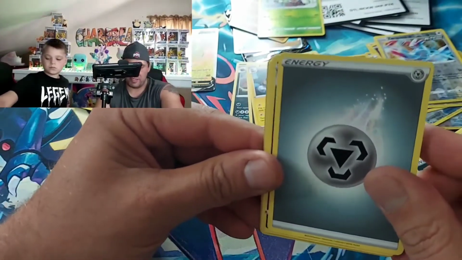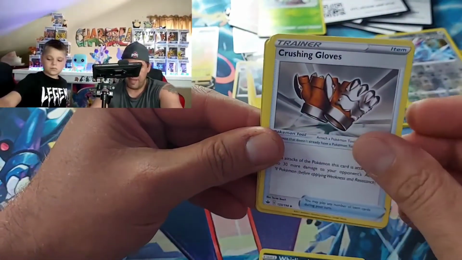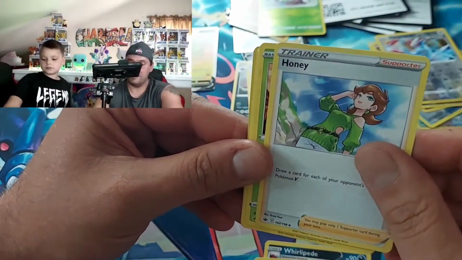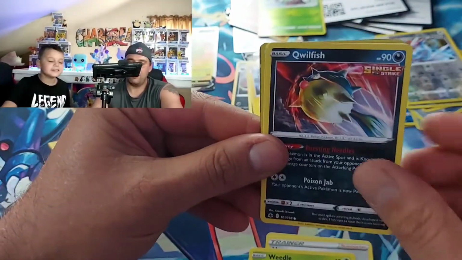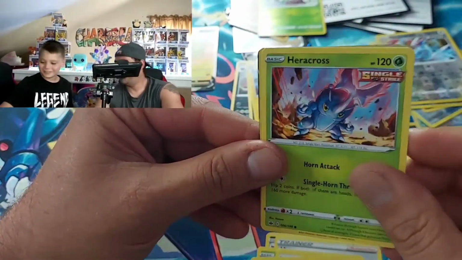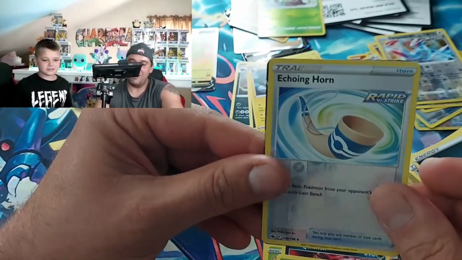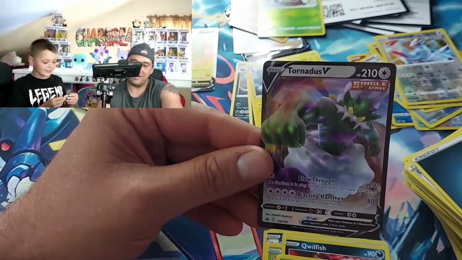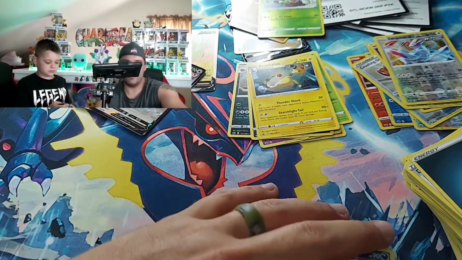I got the crimper and all that stuff. Just trying to figure out something to do with our bulk cards that we have, like doubles, quadruples, hundreds of the same cards. Weedle, Cast Form, Qwilfish, Heracross, Roots, Echoing Horn, Tornadus V. And it just bit a tiny little tear on it.